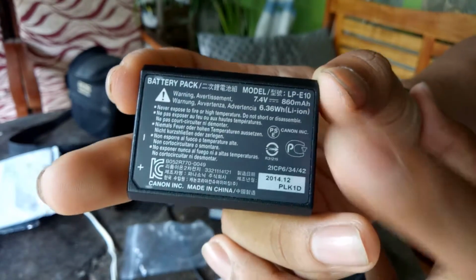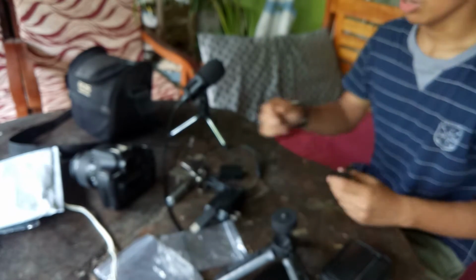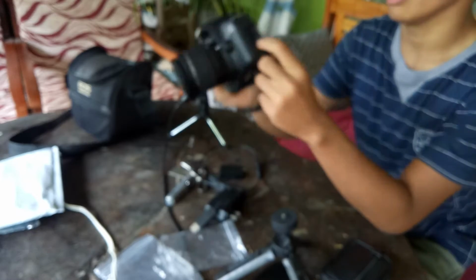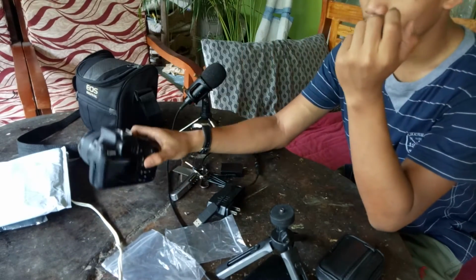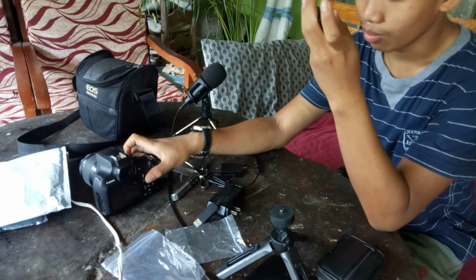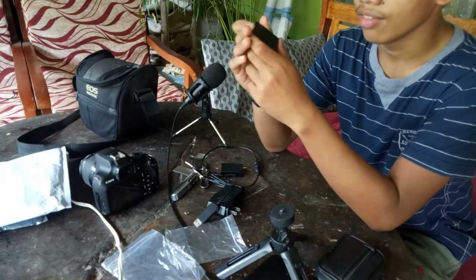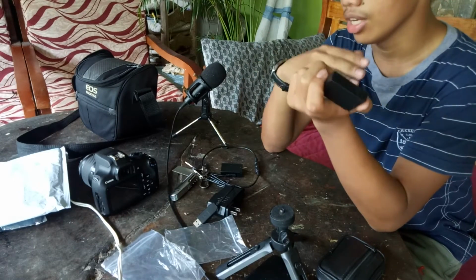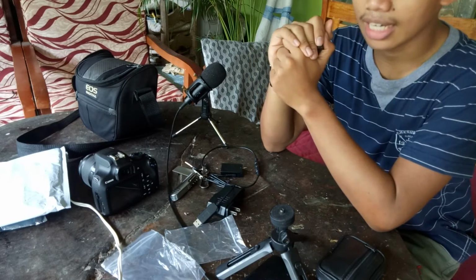exactly the reason why we need that step-up thing in the USB, because it's not 5 volts, and which is also why you can't just plug it into a mini USB right here and charge it off the wall. Not that it's really that convenient. If you ask any camera operator if they want to charge their battery through the camera, they're going to tell you that kind of sucks.